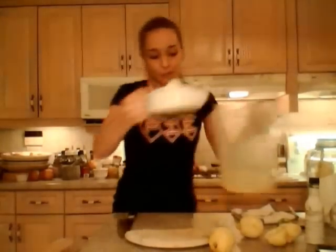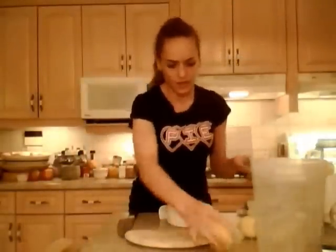Some lemons come with a million seeds and some come with like two. I've been noticing that when I cut my lemon in half, one half has like 15 to 20 seeds and the other half has not one — kind of strange. So you're just going to juice this and pick out those seeds, because you don't want them floating in your lemonade. As you go, put it in your pitcher — I'm using a giant pitcher, like a gallon. Repeat that with all your lemons and your lime.